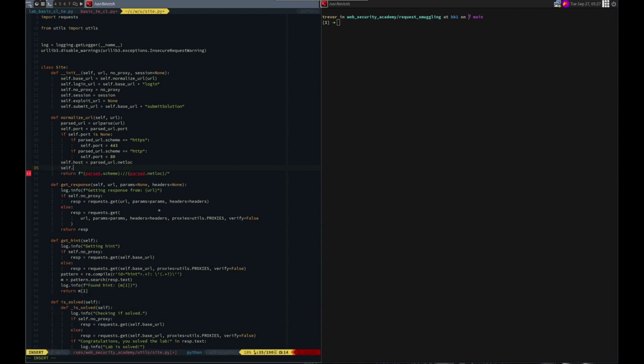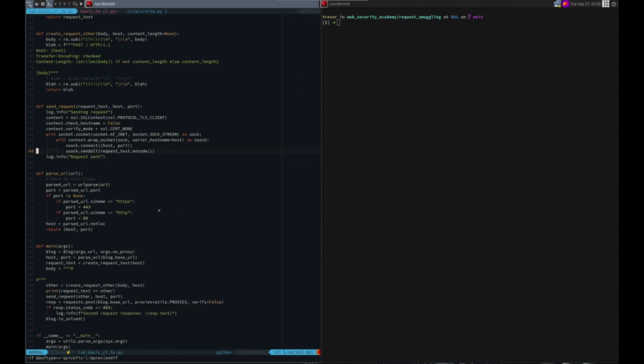So self.scheme equals parsed URL.scheme, and then we'll return this. So self.scheme, and netloc will now become self.host. All right, looks good to me.